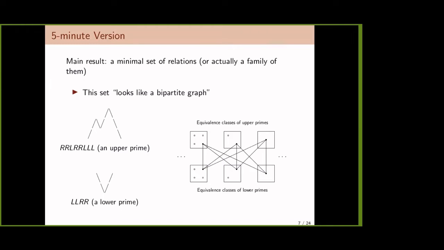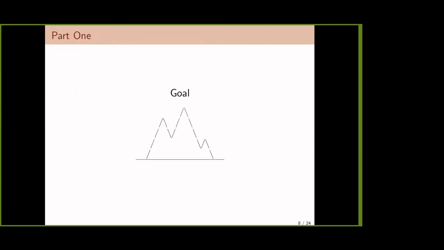And what does this minimal set of relations look like? It looks like we choose a representative from each class, then we require the representative to commute with all the representatives on the other level. Of course, here I only drew 3 of these boxes, but there will be actually infinitely many, but I couldn't fit them all on this slide, so that's why I did 3. Okay, and I think this was my 5-minute version.